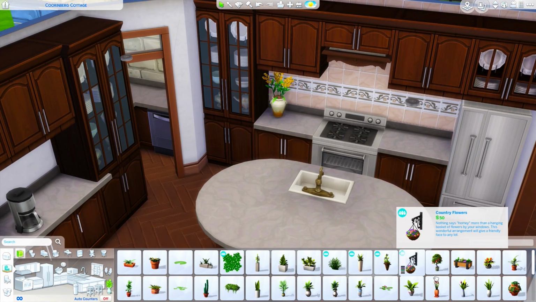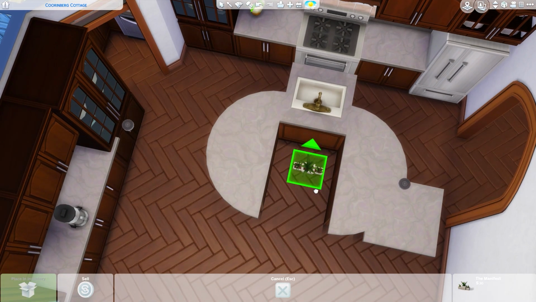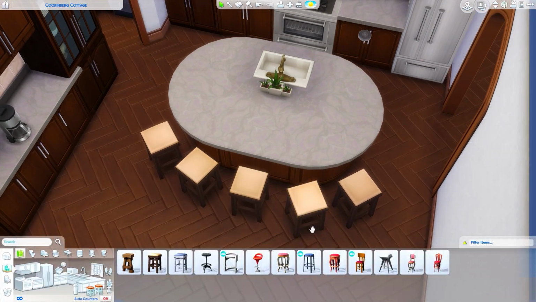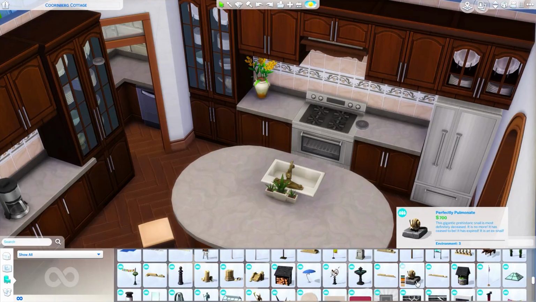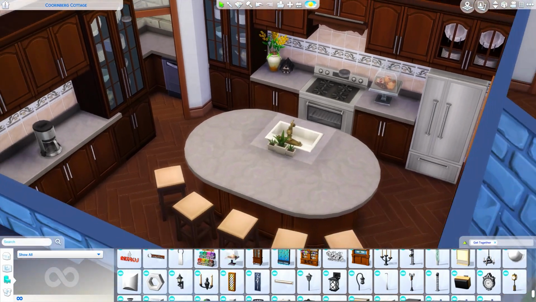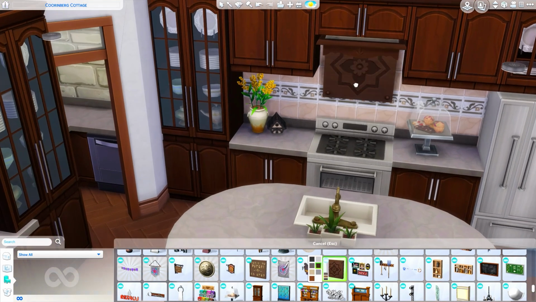And we're just going to clutter it up a little bit more in here. I can't remember if I keep this plant or not, but I definitely wanted to have some stuff on the island counter, getting some stools. I placed some more around here because it's a pretty big house. I could imagine a lot of Sims wanting to sit at the counter, getting another birdhouse in the kitchen, very important. And then some treats as well. I really like that item. I always forget that it comes with Get Together, but it's nice.